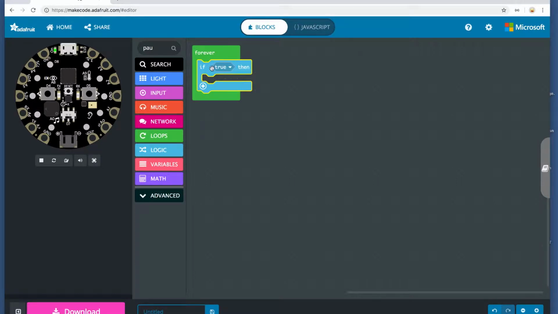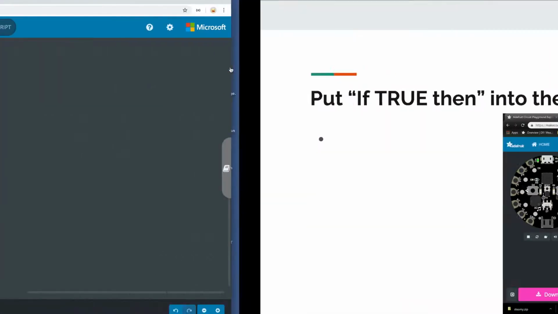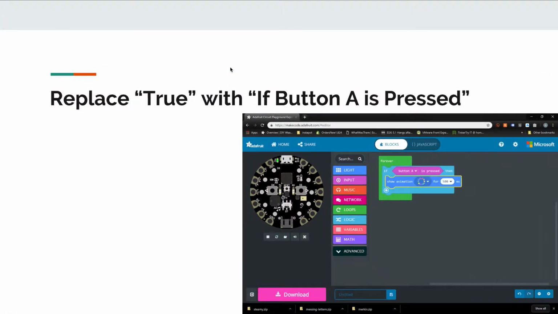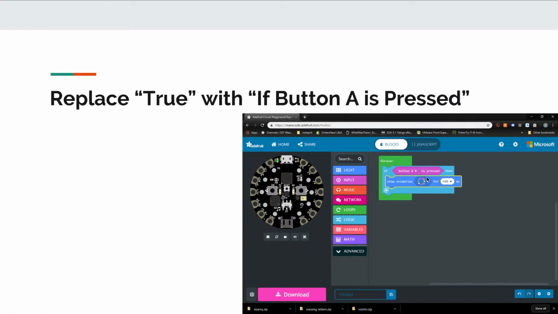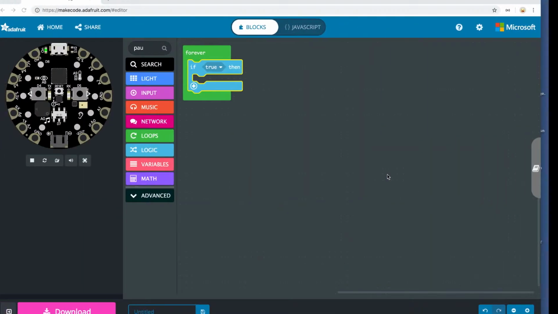So what we want to do is find a shape that's this little hexagonal shape here. And, by the way, this is all color-coded too. Notice that there's this pretty pink color here that says if button A is pressed.